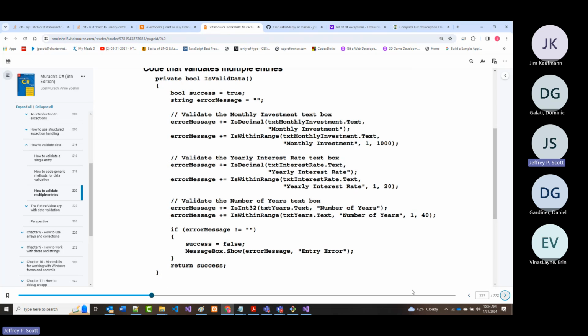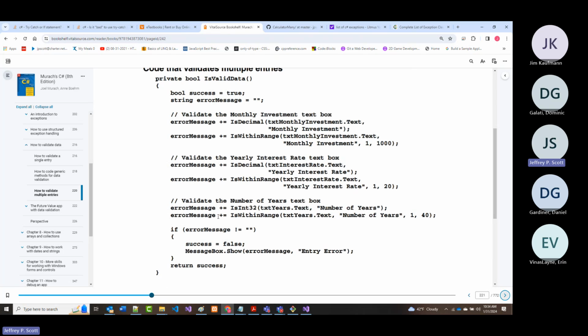All right. If any one of these fails, if is decimal, is within range, is decimal, is within range, is in 32, or is within range, if any of these fail, success will be set to false, and the error message will not be empty. But we have a plus equal because we could have multiple errors.